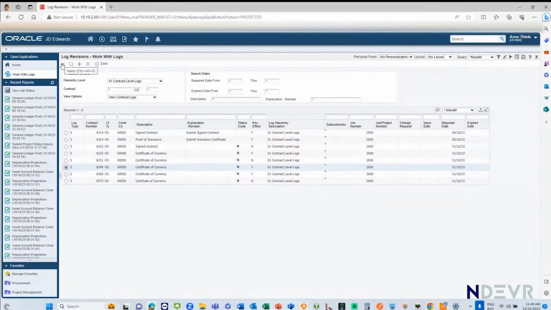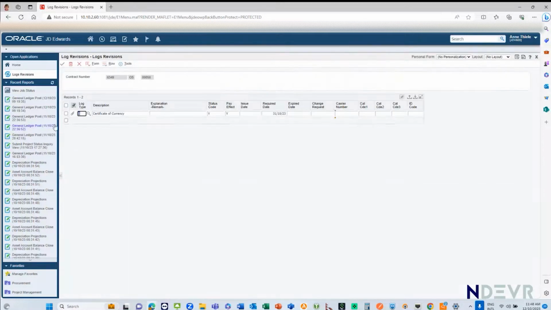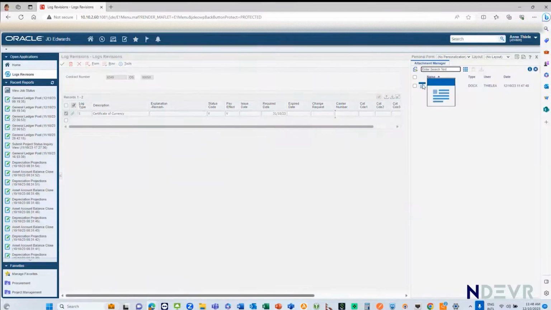So I've now got the certificate of currency attached to this log, and you could also include, for example, an issue date and various other information. If I click on that attachment, I can then go and download it.